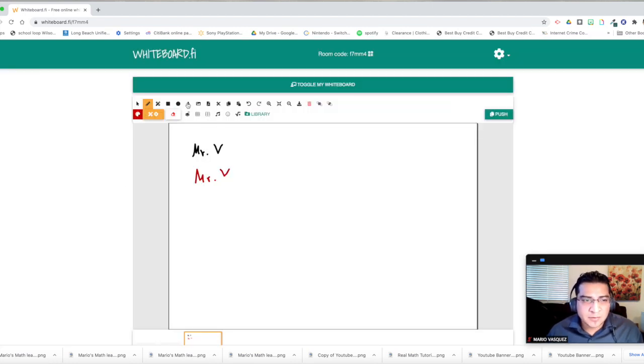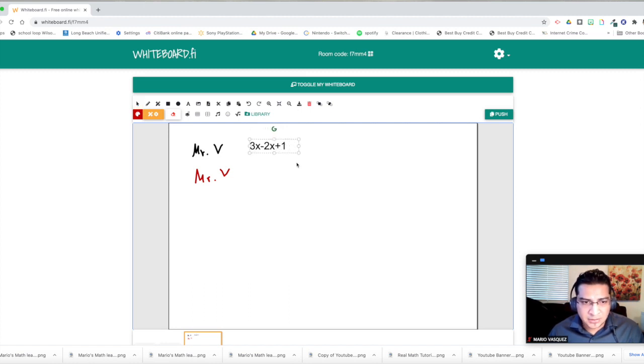So if you want to type your name, you can just go right here to the letter A, and that allows you to type, right? So if you want to put 3x minus 2x plus 1, then you can type through there. If you click outside the box, then you will actually settle for that one.